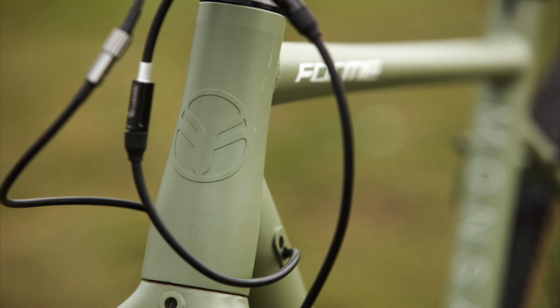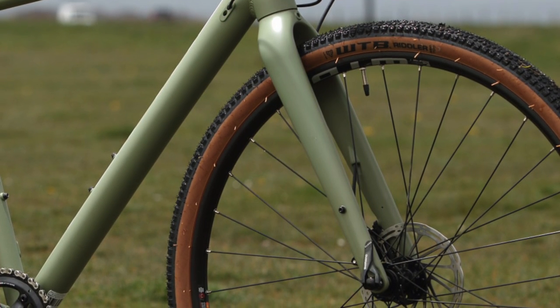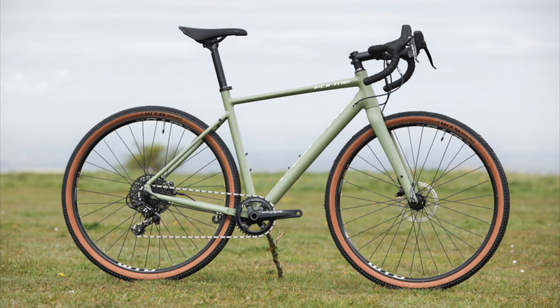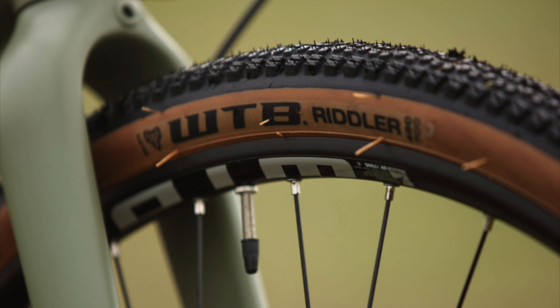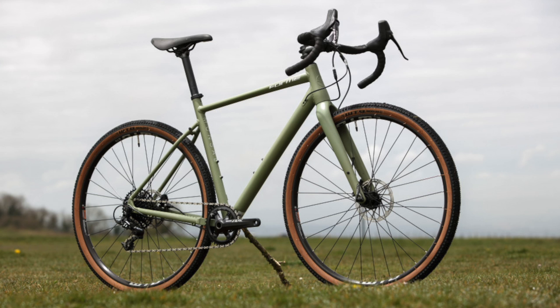The Monster feels tight around the bottom bracket area, with a nicely oversized down tube and beefy chainstays. Things are also taut up front thanks to a tapered head tube and carbon fibre fork that copes well with the loads from steering and heavy braking. Reviewer Stew reckons this is one of the best aluminium frames he's ridden in ages. The Monster comes with 45mm WTB Riddler gravel tyres, which are fine, but we'd suggest swapping them for something more tarmac-specific if you want efficiency on your commute. A SRAM Apex 1x groupset provides crisp and clean shifting, while the hydraulic disc brakes work superbly in all conditions — vital for year-round commuting. And of course the big bonus of commuting on a gravel bike is that you can also go gravelling on it.